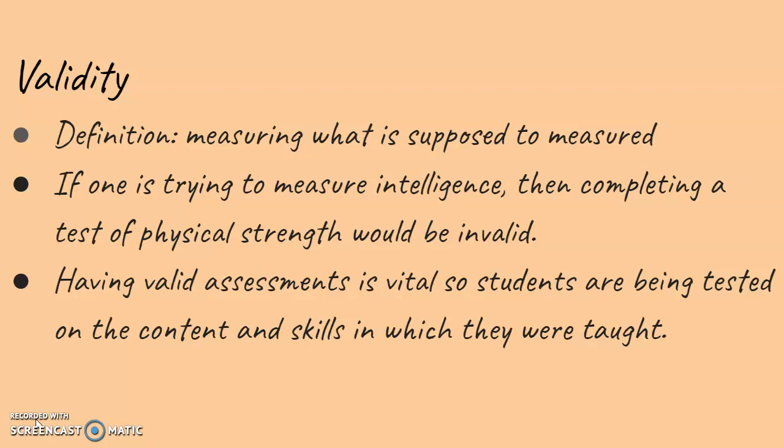Validity is measuring what is supposed to be measured. If one is trying to measure intelligence, then completing a test of physical strength would be invalid because those two things do not coincide or go together. Having valid assessments is vital so students are being tested on the content and skills in which they are taught.